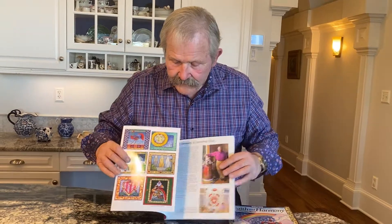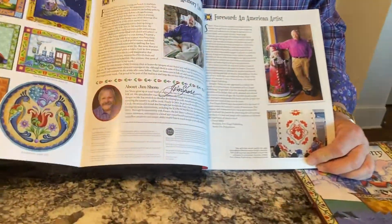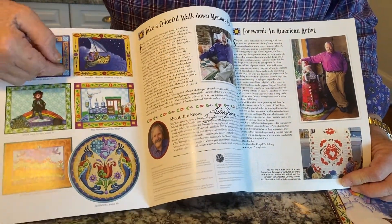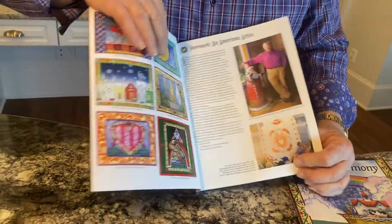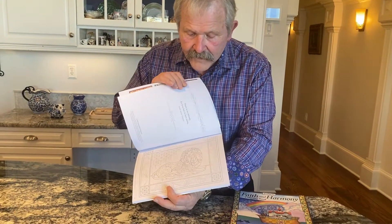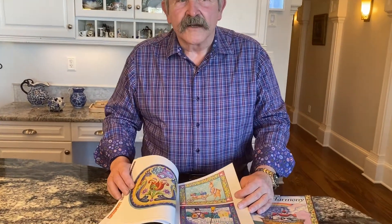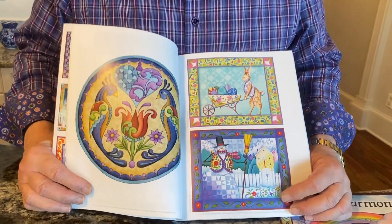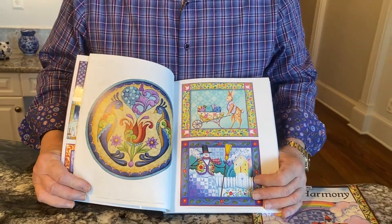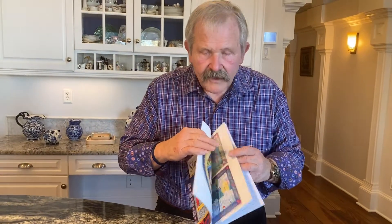Now, we have gone a little bit farther than the average coloring book in that we have demonstrated our coloration of the end result — examples of the pieces that you'll see in the book, which are presented like this. They're not highly complex, and I think that's a good idea because it keeps your interest peaked. In a very short period of time you can actually have a piece of artwork that'll look as good as some of these things, and it's suitable for framing, you can give them as gifts, and people like things that you make yourself.